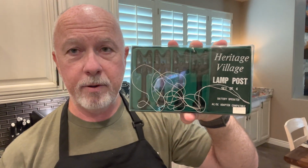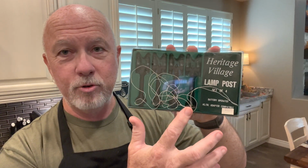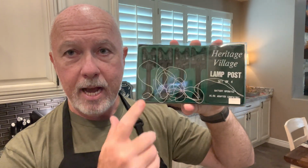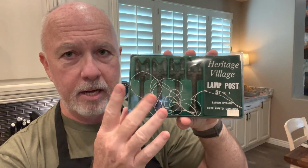They're perfect for a Halloween village. They're perfect for a snow village. They're lights, so they can't be too bad. And so you can still find these on secondary or secondhand sites, not too reasonably priced. But these are the ones we're going to look at today. And you'll see when I bust these out, there's probably 3 or 4 inches in between light posts. Maybe a little bit more than that, but not too much. So we're going to need some lights.